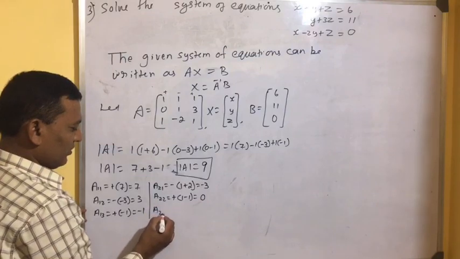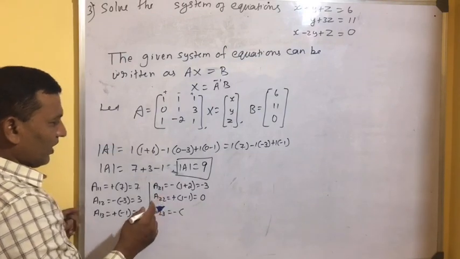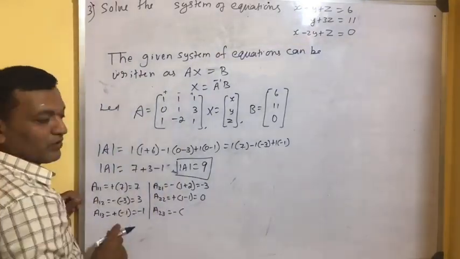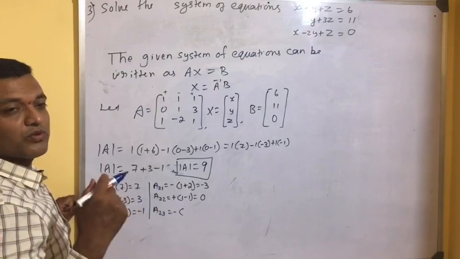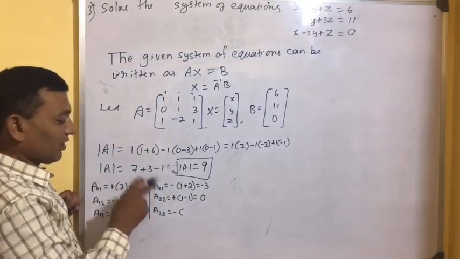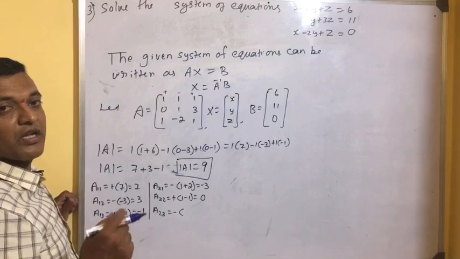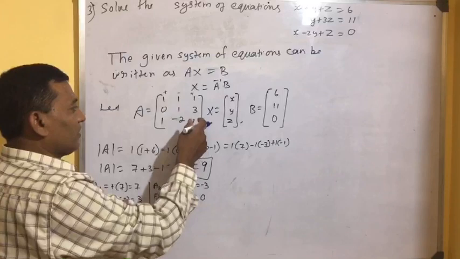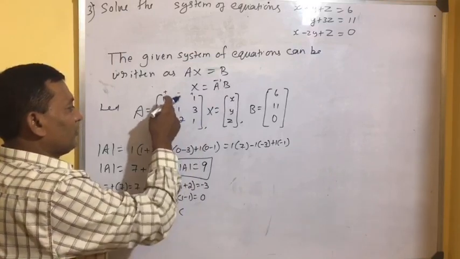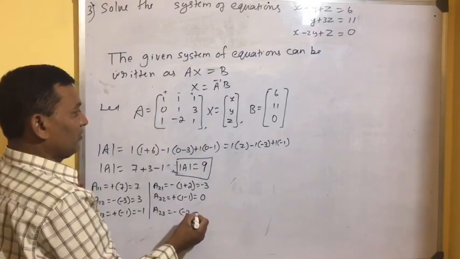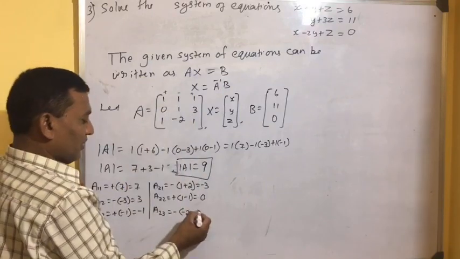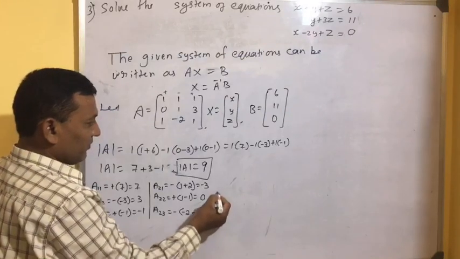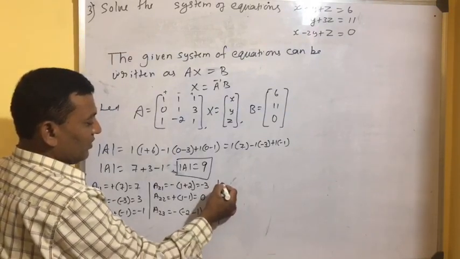Then we have A23. See here very carefully, I am writing the cofactors of each row in the form of a column, because to find adjoint A, I have to transpose the cofactor matrix. So I am taking them in terms of columns, so it will be easy for me to write the adjoint matrix. Now A23, this is the element A23. Leaving this column and this row, it is these two and these two elements. 1 into minus 2 is minus 2, minus of 1 into 1 is 1. So minus 2 minus 1 is minus 3, outside we have minus, therefore it becomes plus 3. Now I got the second row cofactors.